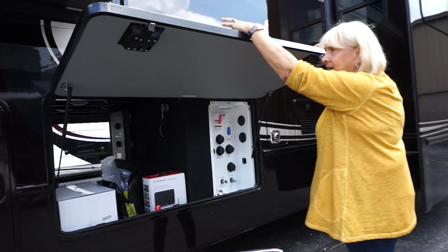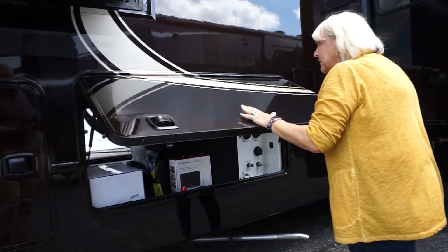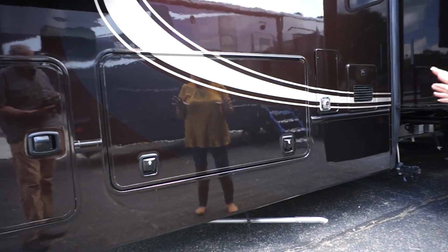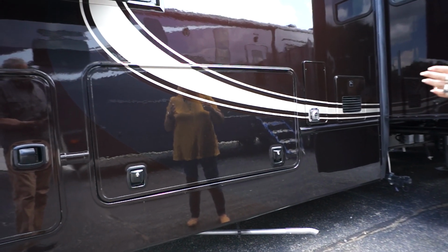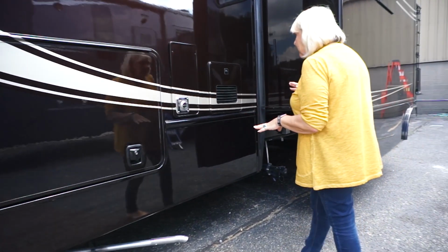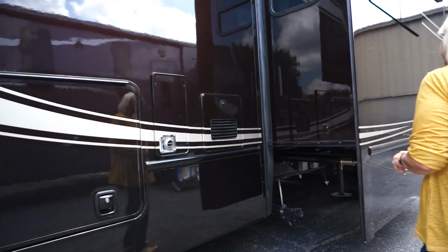One of the things that I like to do is just for you to hear how tight this seals when you put it down. And so those are really tight seals, solid doors. You don't have to worry about them wobbling and getting out of line. Of course, we have on this the Truma on-demand hot water right here. That's one of his furnaces.